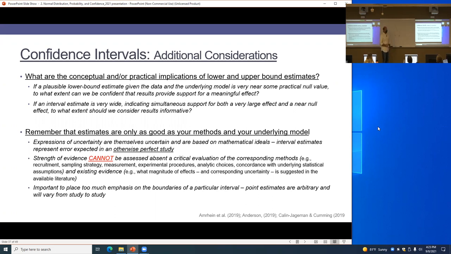Also, it's important not to place too much emphasis on the boundaries of a particular parameter. Again, as we talked about, those boundaries are going to jump from study to study. They're always going to be a little bit different. Hopefully, if we've got good methods and large samples, they're going to be pretty precise and pretty stable, but they're going to jump around some. So going back to Sam's interval, do I really care about the difference between 8 and 8.1? Probably not. One's technically outside the bound, the other is maybe inside, but functionally, those are the same values, right? And sort of recognizing this.